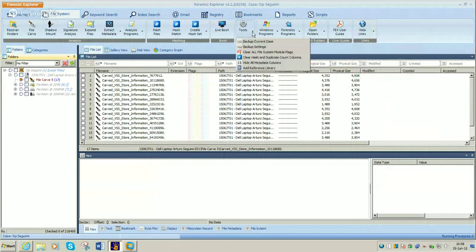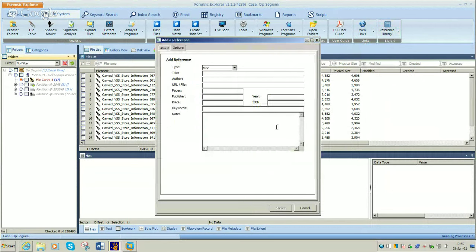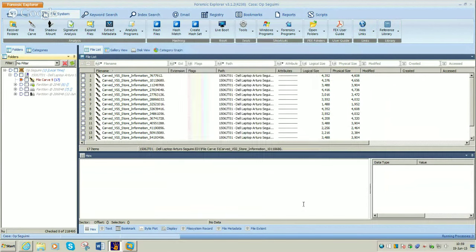And again, I can even create my own references if I want. Add reference library. I've got the reference library, and I can create my own. So add a reference. Out comes this little GUI interface. You add in there your notes or whatever you like, because everybody investigates digital evidence separately. I've actually got one of these that I use with the JTAG classes, with references out on the internet for research.